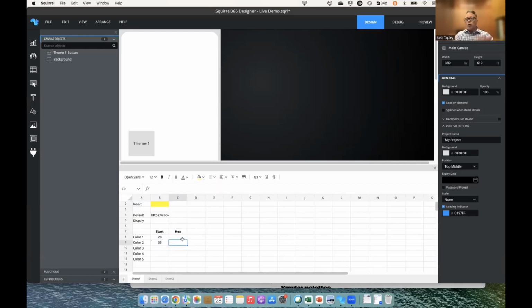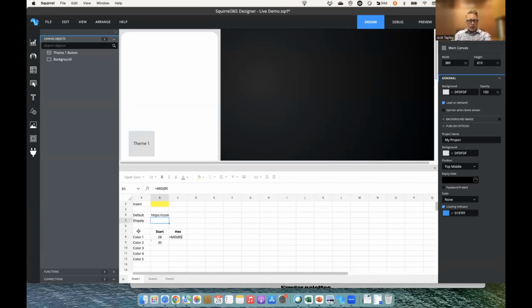I feel like all things dashboarding, data visualization, and so forth, use a lot of text parsing formulas. So here I'm just going to use a MID formula. So figure out, okay, from the URL that we've entered, and that's the default. So I'm actually going to get it from the display because I want that to be dynamic. If somebody enters a new one, I want it to use that instead of the default.